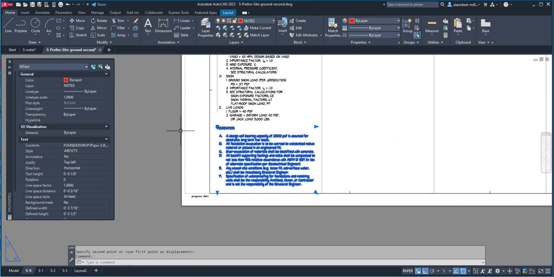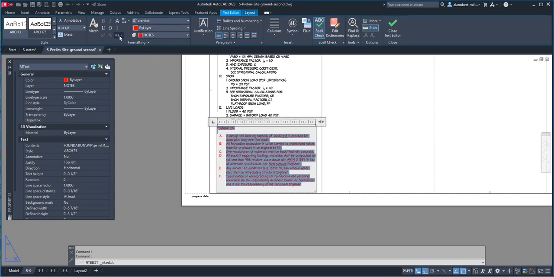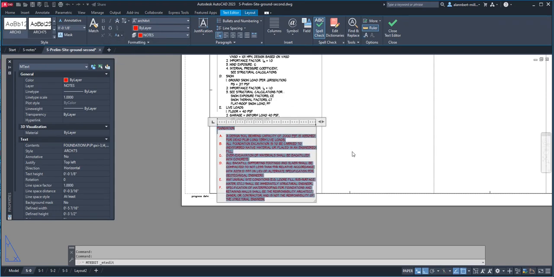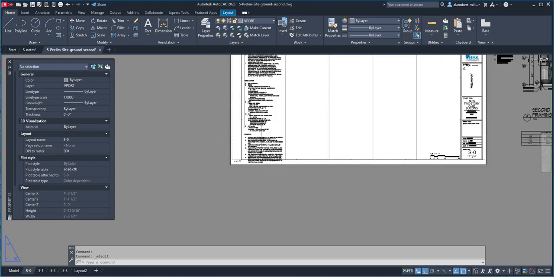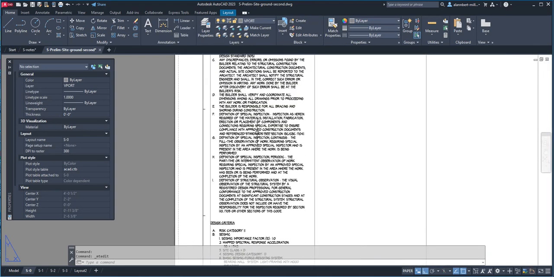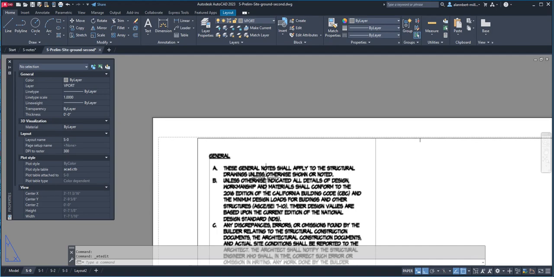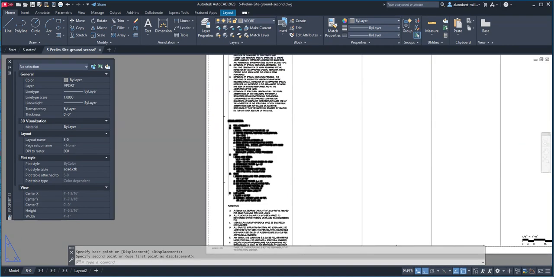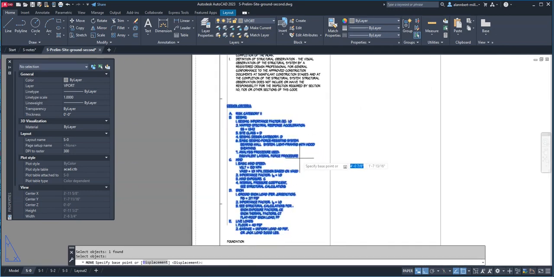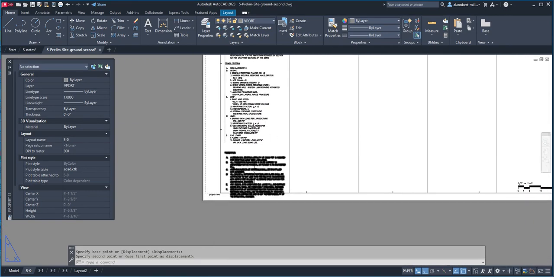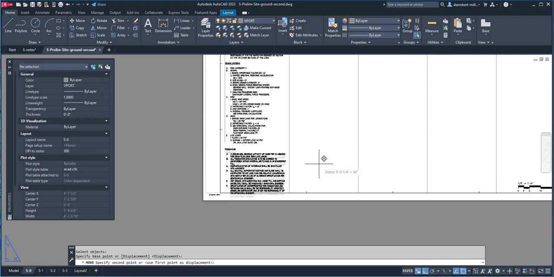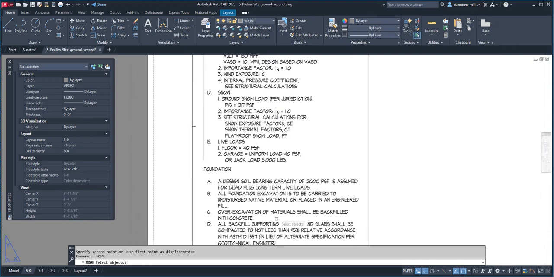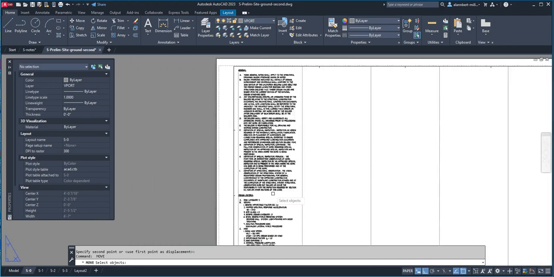So double click, Control A, change the case to upper, and then see, now we need to make some adjustments. Let's see whether you can still move this up here. So we're going to move it a little bit here, and we're going to move this a little bit here. I'm going to just move this to see whether it can really fit. Barely. Yeah, it could barely fit, but that's fine.